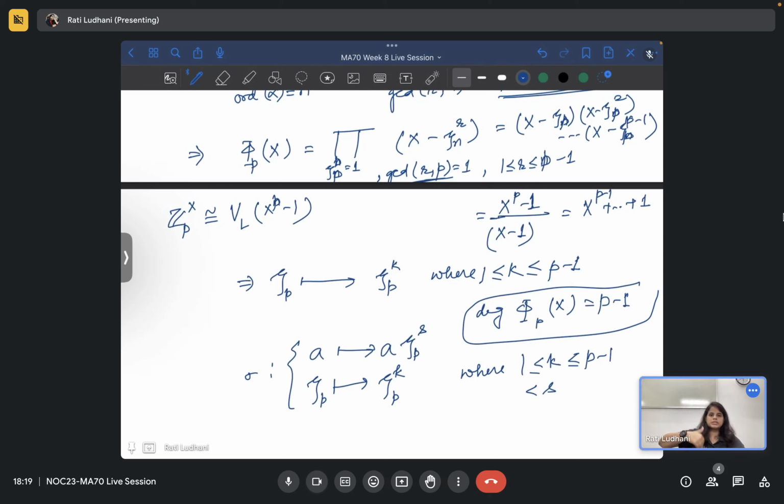So you can write in general what are all the roots: a, a zeta p, a zeta p square, up to a zeta p raised to power p minus 1. These are all the options we have. So we can have s to be 0, which will give a. We can have s to be 1, which will give a zeta p, and so on up to s equal to p minus 1. So s can range from 0 to p minus 1. These are all the options we have.